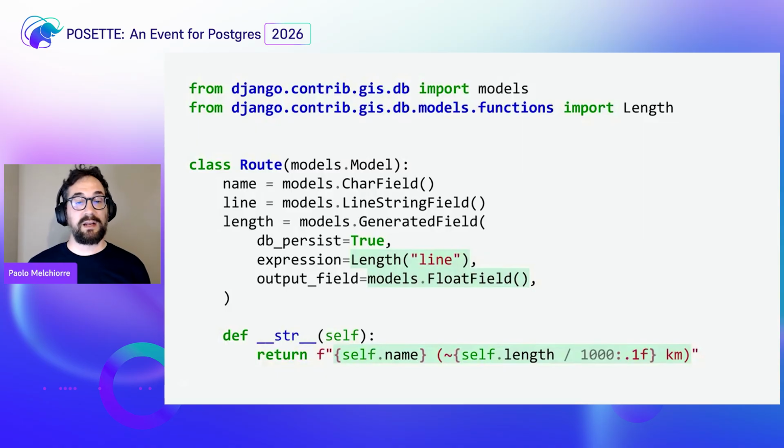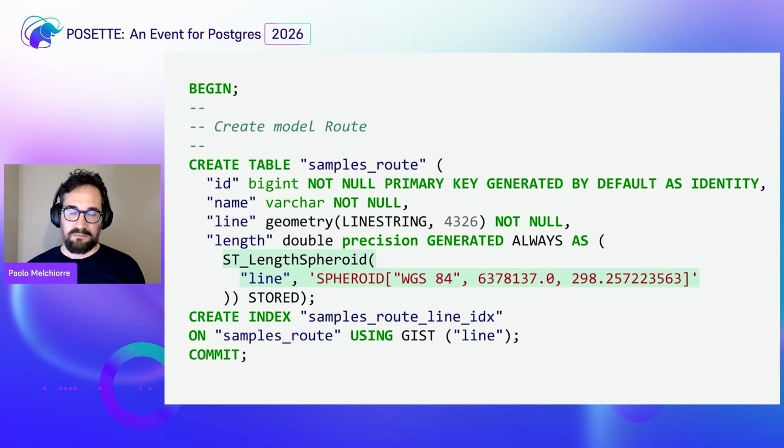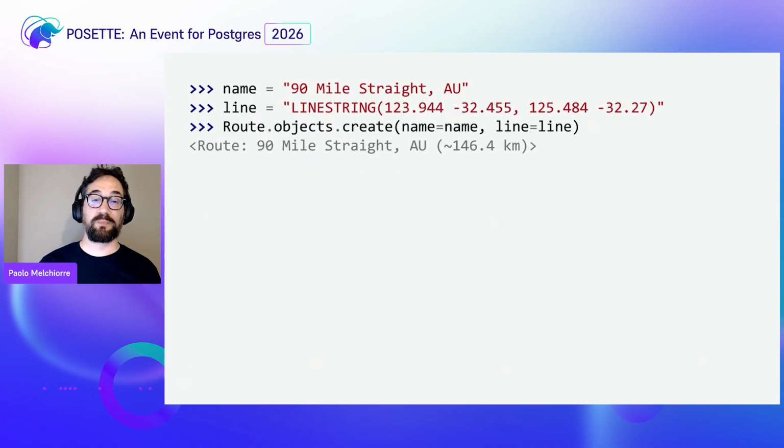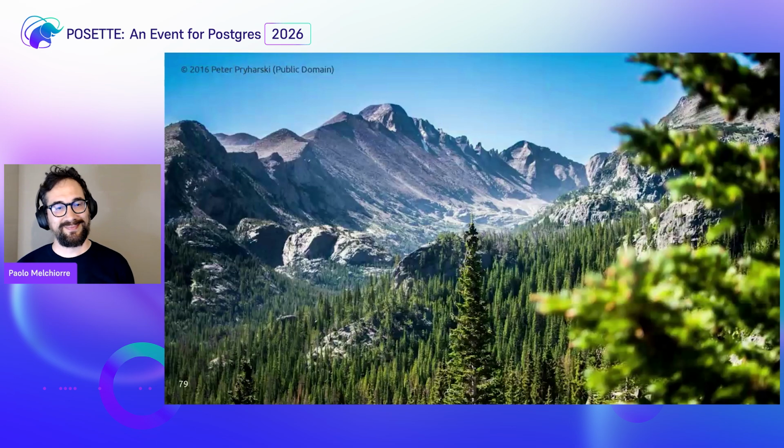And we can calculate the length of the line using the generated field in this way. As before, it uses a PostgreSQL function, and if we put in the string and the representation of the route, we have the calculation of the kilometers in this case of the route.